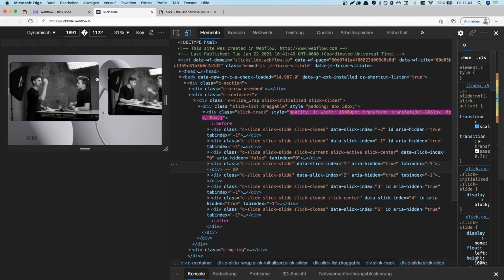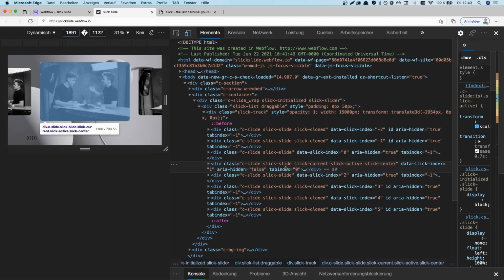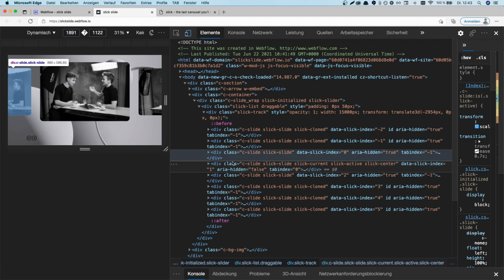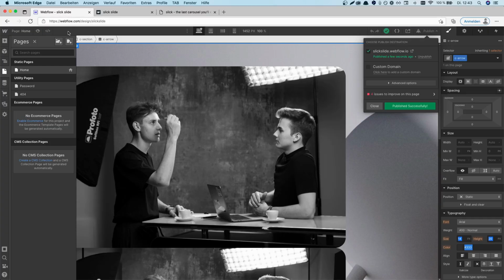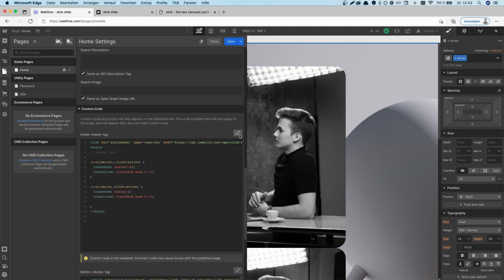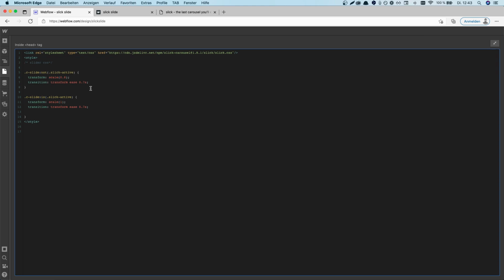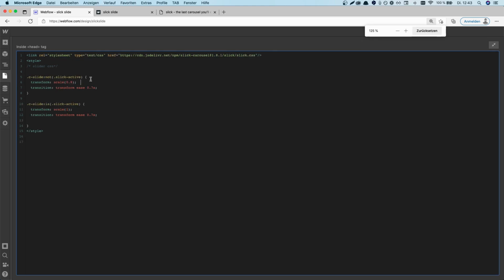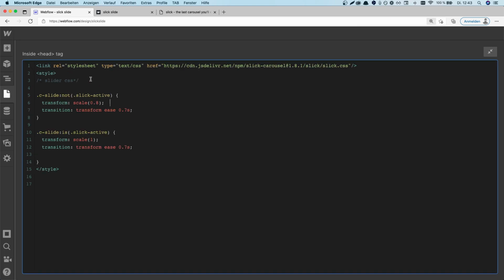Basically what we're gonna tell the code is, if a CSlide has the combo class of slick active, then a specific CSS will apply. Because when we go over and change this, you can see that the slick active will change to the new active one, the new slide which is in the middle. Okay, so with our new knowledge, let's apply this to our code. I'll go over to the custom code and to the head tag, and make it a little bit bigger.